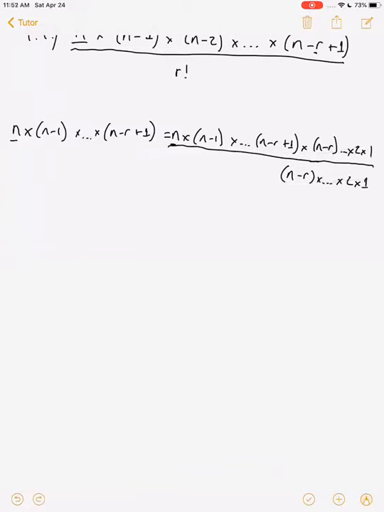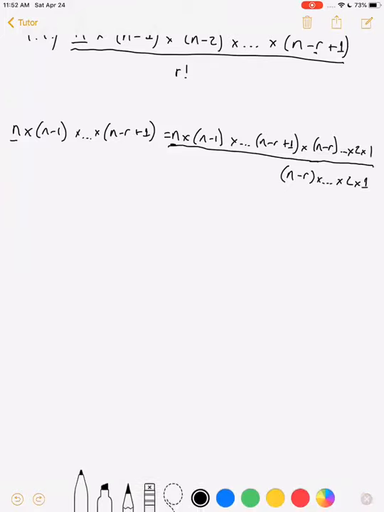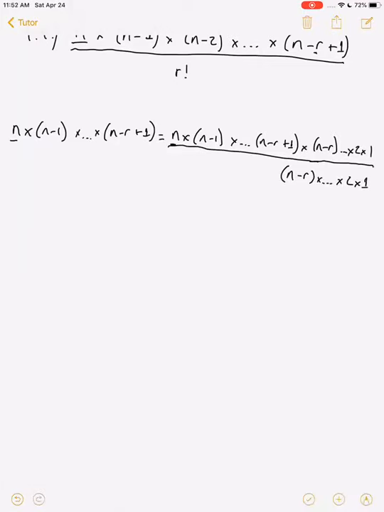We're going to use those to help us simplify, because now, 1 second, you may have noticed that the top can be written as N factorial, because now we're starting from N and going all the way down to 1, subtracting 1 every time, right? So the top can be written as N factorial. The bottom starts from N minus R and goes all the way down to 1, okay? And that is really just N minus R factorial, right? Because the first number, N minus R, will evaluate a number, right?